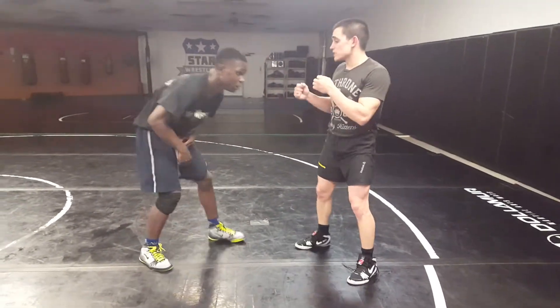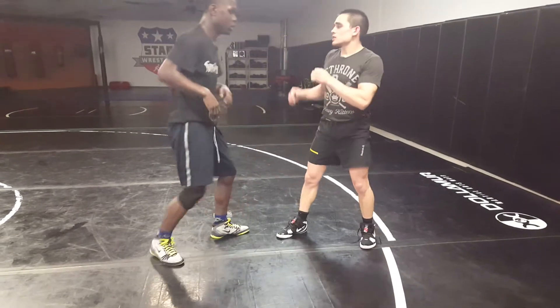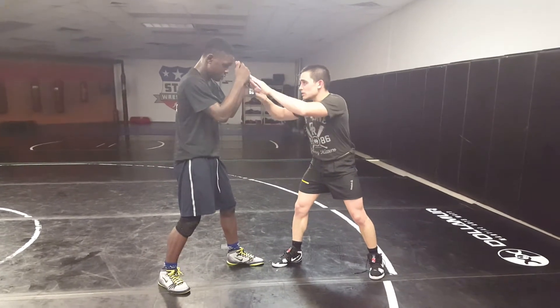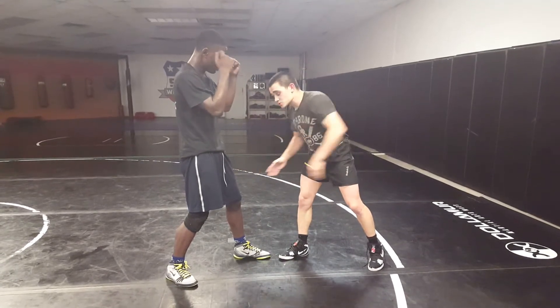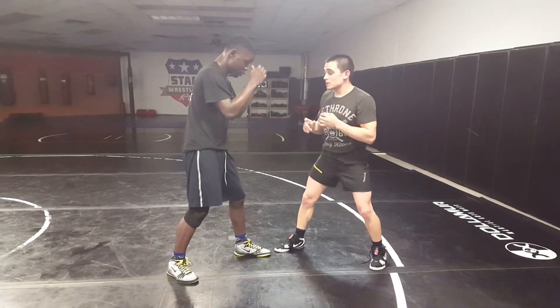An easy way that I can set it up in fighting is when he comes up straight. I'll stand with this foot back. I like to just come up high and try to get his hands up right here. When I shoot for the leg, it also raises his posture up, so his bottom half is a little bit more exposed. One way I can do that is either to feint high or jab high.